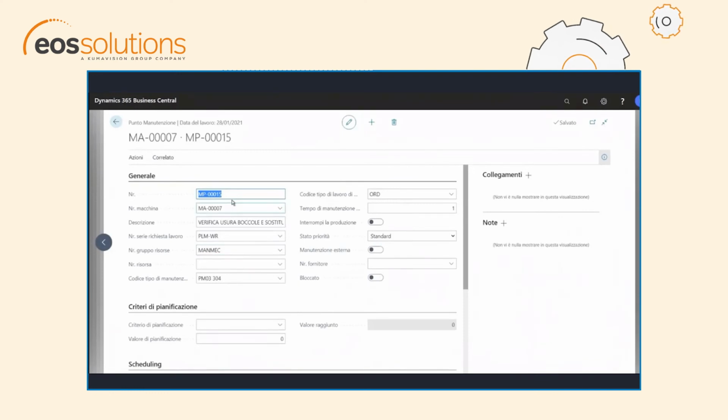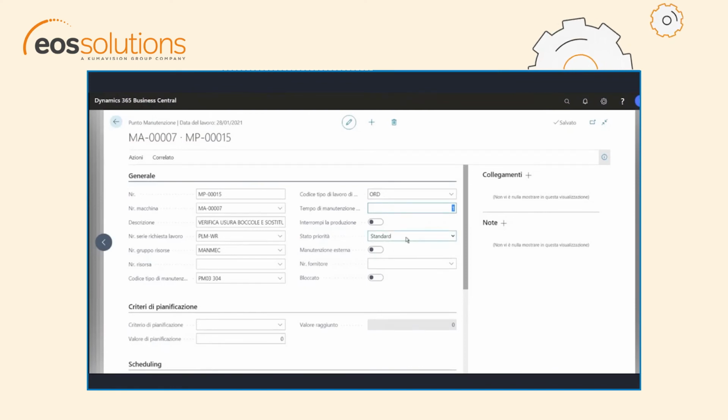If we go inside its data sheet, we see the characteristics of the maintenance point. So here too we have a code, we have the machine to which the maintenance point is associated with its description, any serial number with which the job requests are issued, addresses from the maintenance point, if there is a resource group or a predefined resource, the maintenance type and the job type code, the expected maintenance time, and also here the various data which are the same as we saw before in the job request.